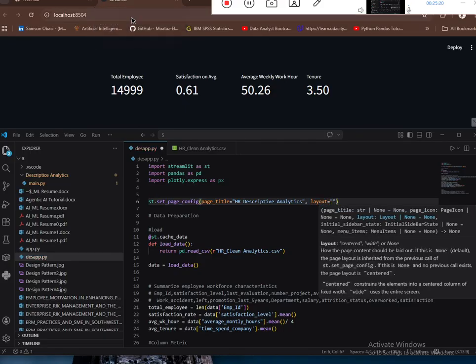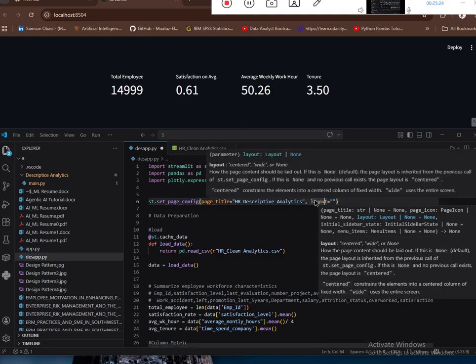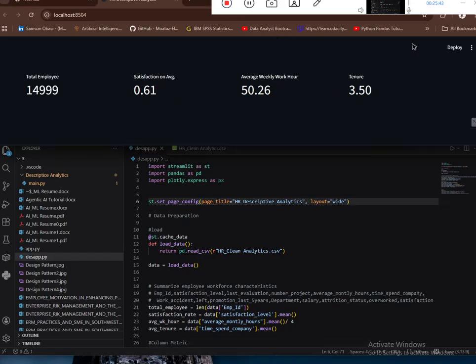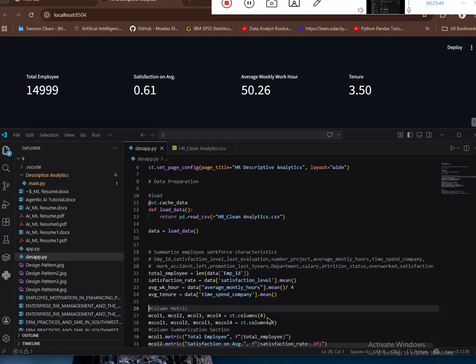The layout options I have here are basically center, wide, and none. This narrow one is by default the center. That's why you see it in italic; the default is center. Now, if I change it to wide, meaning it should enjoy itself on the interface, you see what will happen now. It's enjoying itself. It's not squeezed together. Everybody stands where they want, gallant. Sorry for using that English.